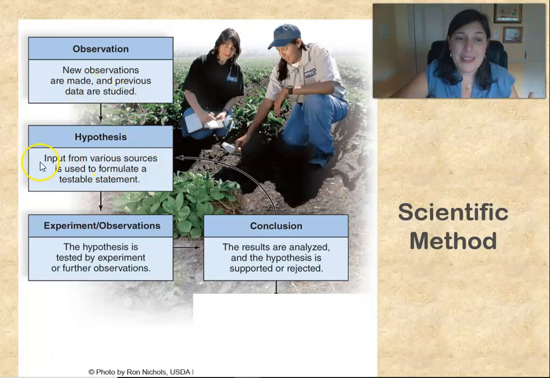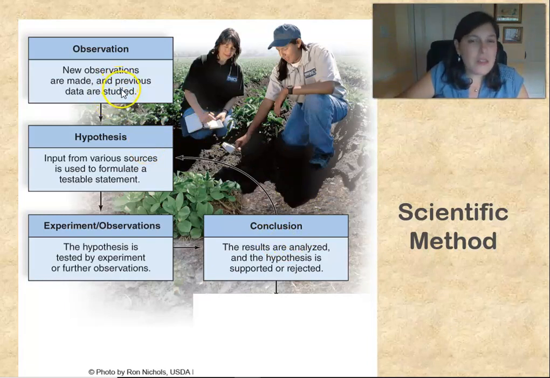Step two, hypothesis. A hypothesis is a testable statement. You see something and you're then going to do an experiment. So you have an observation, you make a statement that you can test, and then this is the key: you do the experiment. Then you come up with a conclusion, deciding, was I right or was I wrong? And then you start all over again. So we're going to give some examples.